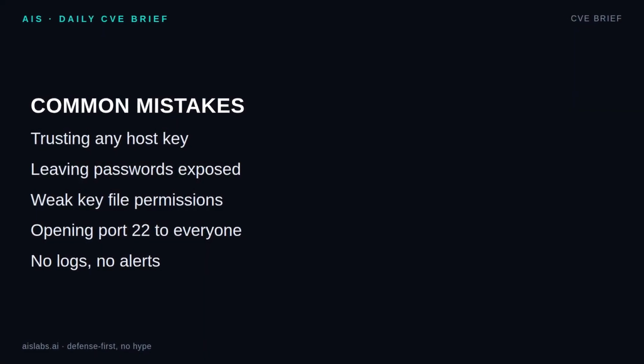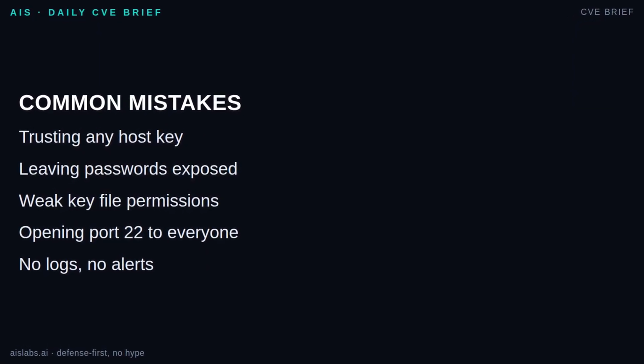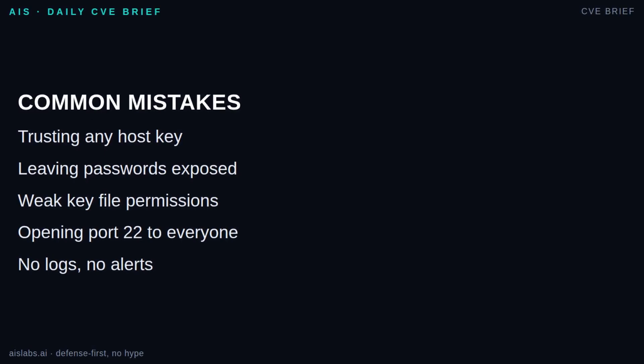The common mistakes start early. First, do not blindly accept host key warnings. If SSH says the server identity changed, stop and verify why. It might be a rebuild or it might be a path you should not trust. Second, passwords are convenient, but they invite guessing, reuse, and phishing problems. Keys are usually better, especially with passphrases. Third, permissions matter. The .ssh directory should normally be 700, private keys should be 600, authorized_keys is commonly 600. Fourth, exposing port 22 to the entire internet will create noise in your logs. That is not panic by itself, but you need policy, rate limits, and monitoring.